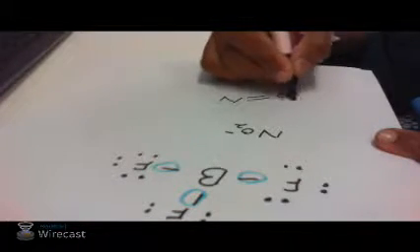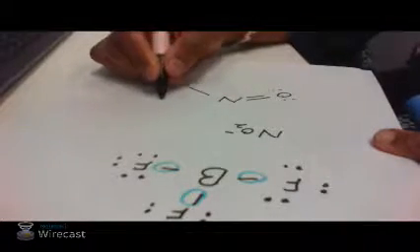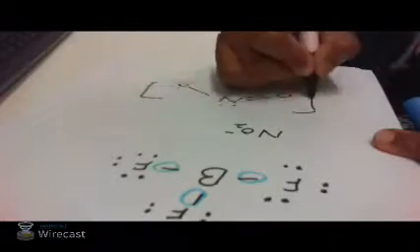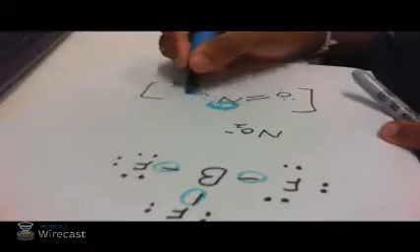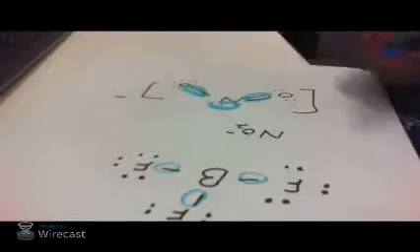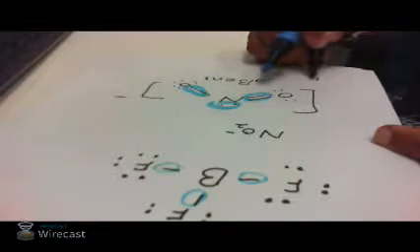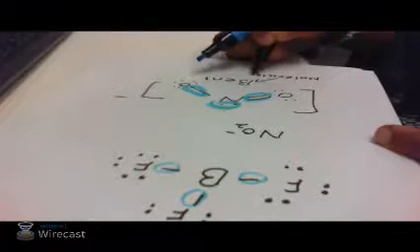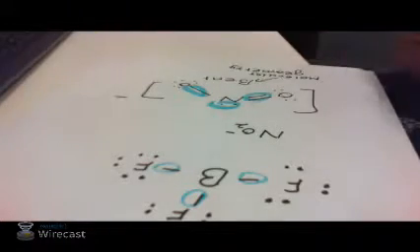You have oxygen, 1, 2, 3, 4. Oxygen, 1, 2, 3, 4, 5, 6. And in NO2 minus, you have three electron groups, right? Domains 1, 2, 3. So three electron groups around the central atom, two bonding, one lone pair gives bent molecular geometry. But still, the electron geometry is trigonal planar.